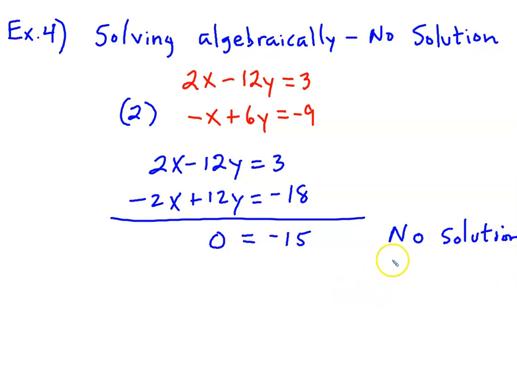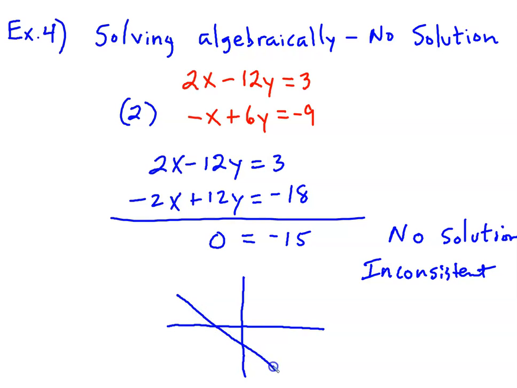And when we have no solution, we had two other phrases for one solution, many solutions. If there's no solution, we say that it's inconsistent. And just to show you a graphing example, this would be if you were graphing two lines that were parallel. Okay, just a rough sketch here. Let's just say these represented the two equations in your system. This would be an example of inconsistent. The two lines are never going to cross. So we would say this is no solution, and then we would follow that up with inconsistent.